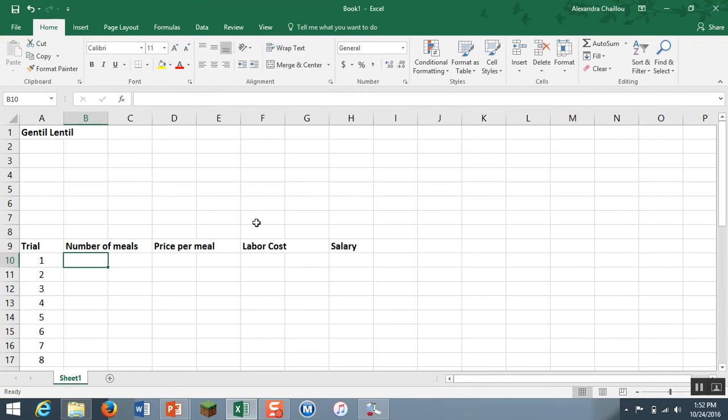This is going to give us our preliminary sample, and then we'll use that information to determine what sample size we really need in order to make an informed decision, and we'll increase the number of trials at that point. So we need to get to our salary, we're going to need to simulate the number of meals, the price per meal, and the labor cost based on the information that Sanjay gave us in the problem statement.